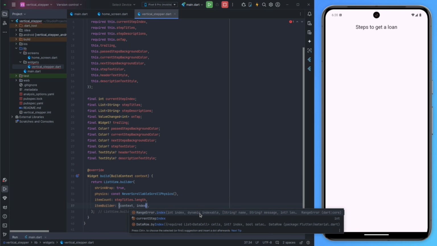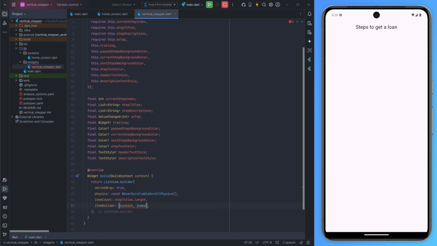Inside item builder, I put a column and use a list tile to display the title of the steps.